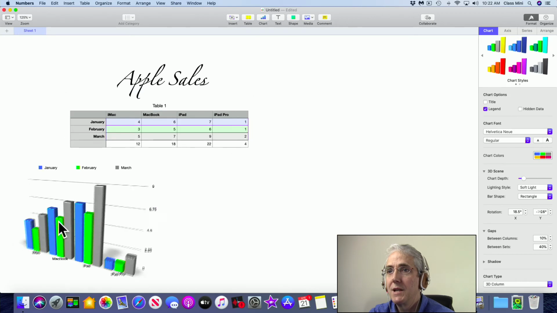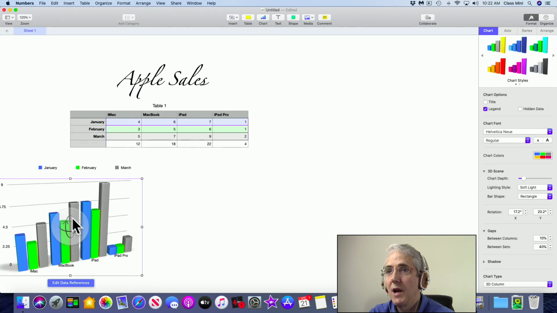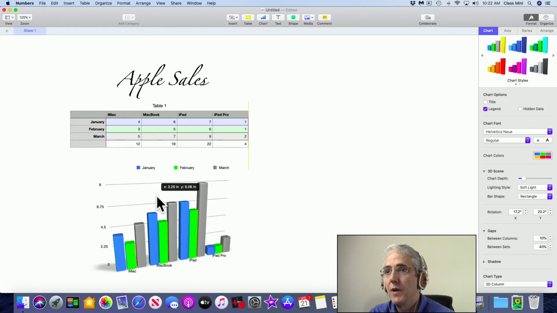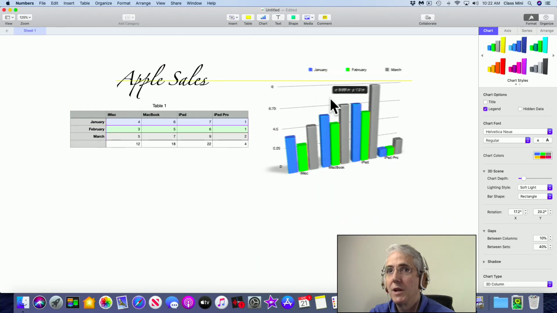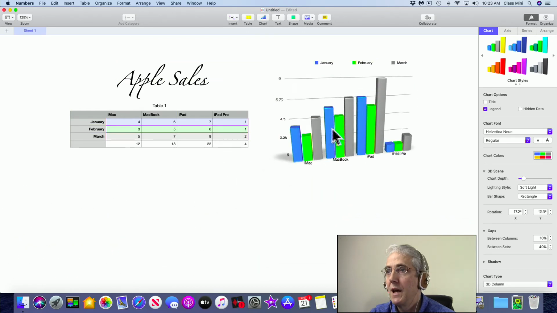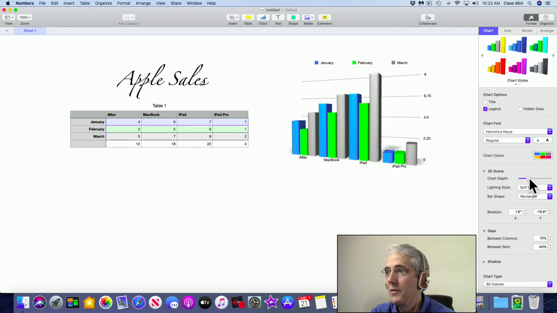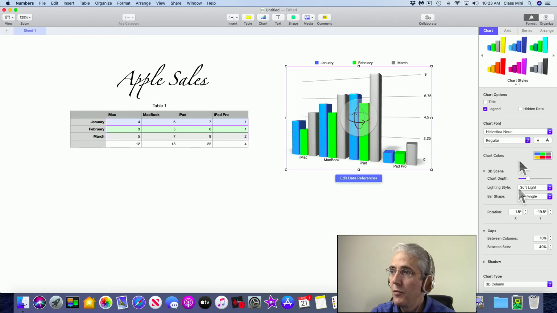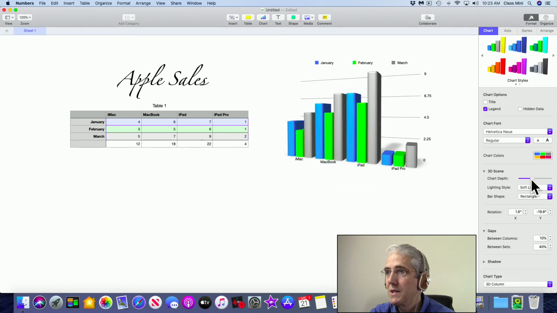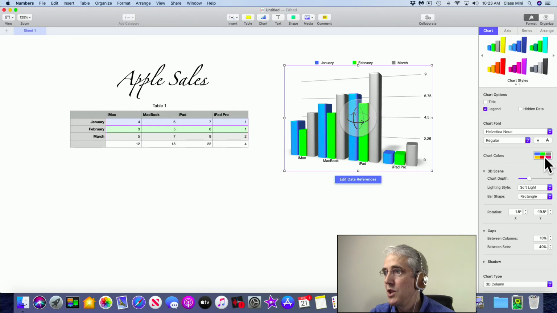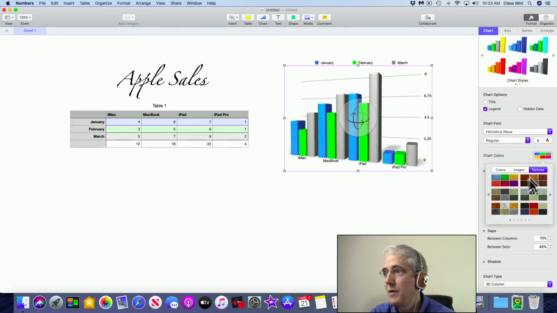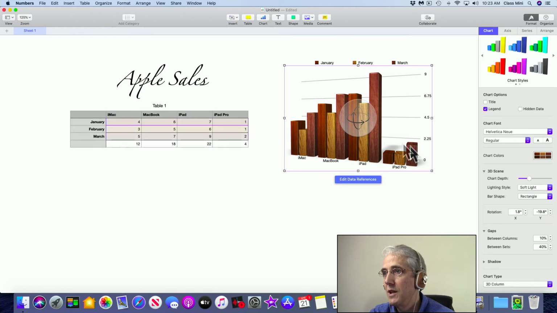And so here's my nice little chart here. I can actually grab this little circle. Let's move it around. I'll tell you what, let's move it over here. I can move this around. If I come over, I can change the depth of these. I'm coming over to the format section. I can change the depth of these things. I can change the style of colors. Maybe I can go over to textures and maybe I'll change this into a wood look here.